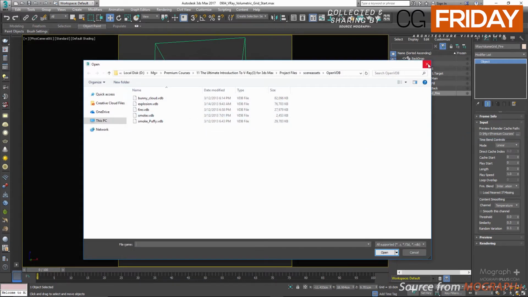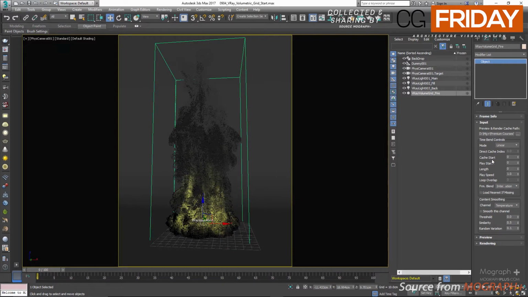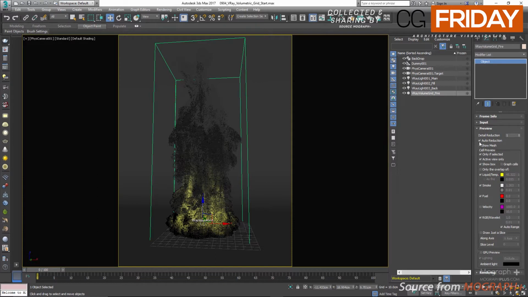I'm going to skip the rest of these options in this rollout. They are basically beyond the scope of this introductory course, and if you are interested, you can check out V-Ray's guide and explore what each option is doing. Some of them, like play start and play speed, are very self-explanatory, and most are for when you have sequential volume data in your scene. In the preview rollout, you can determine how the volume is displayed in the viewport, and the options in this rollout wouldn't affect the final render in any way.